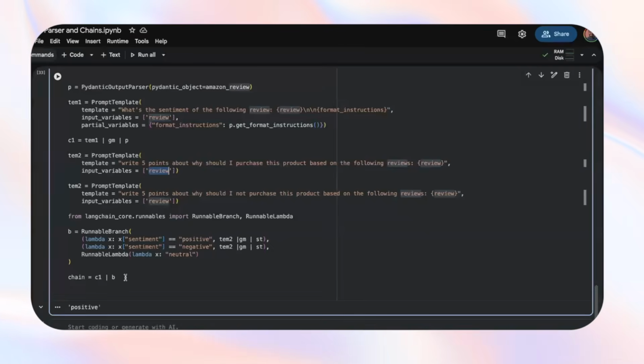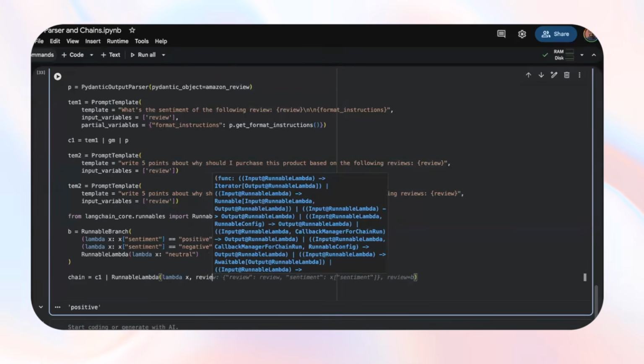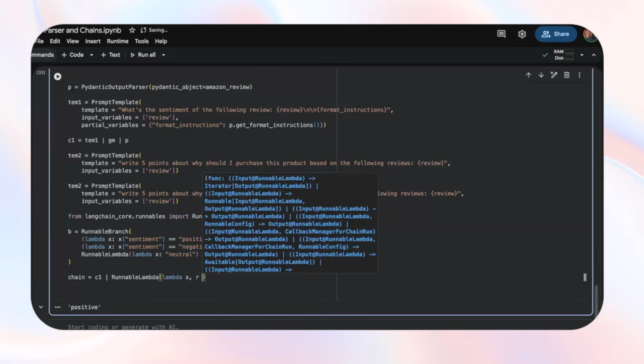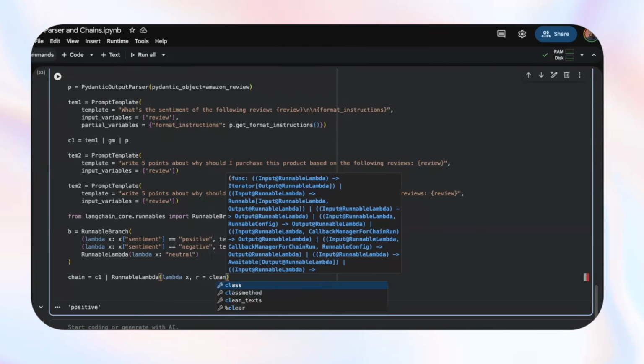So in order to make sure that I'm able to do that, here I will create a RunnableLambda, and RunnableLambda will take a lambda object. I have two inputs, X and let's say review, or let's call it R, X and R. And this R is equal to basically the clean_text.